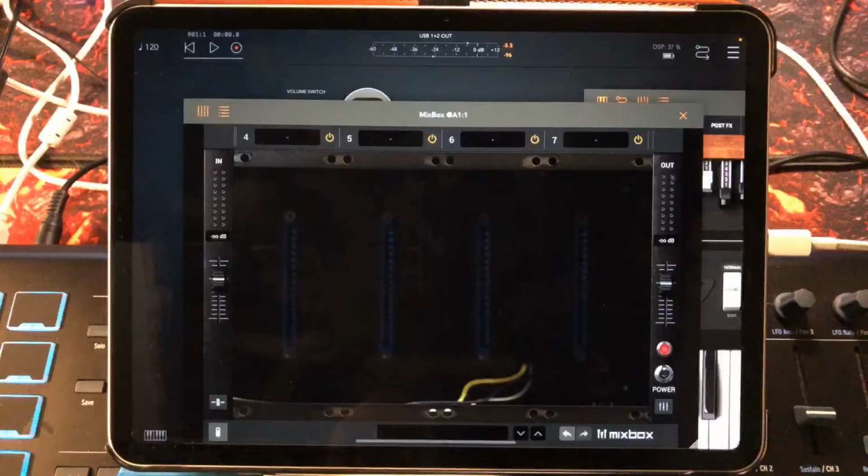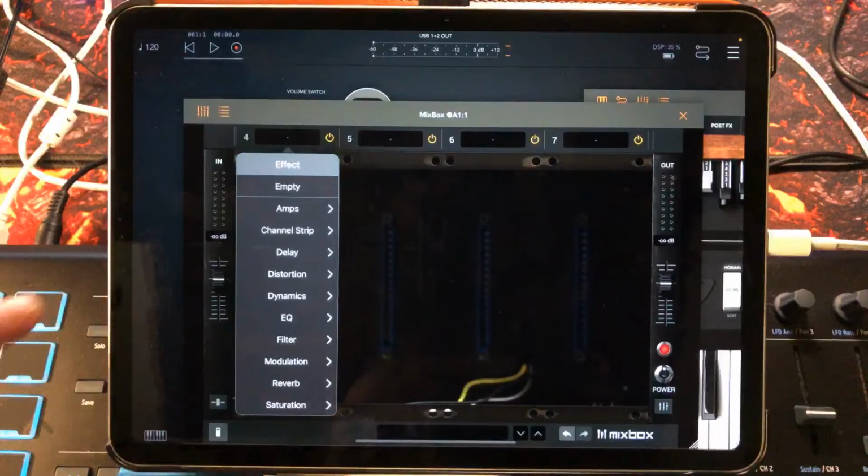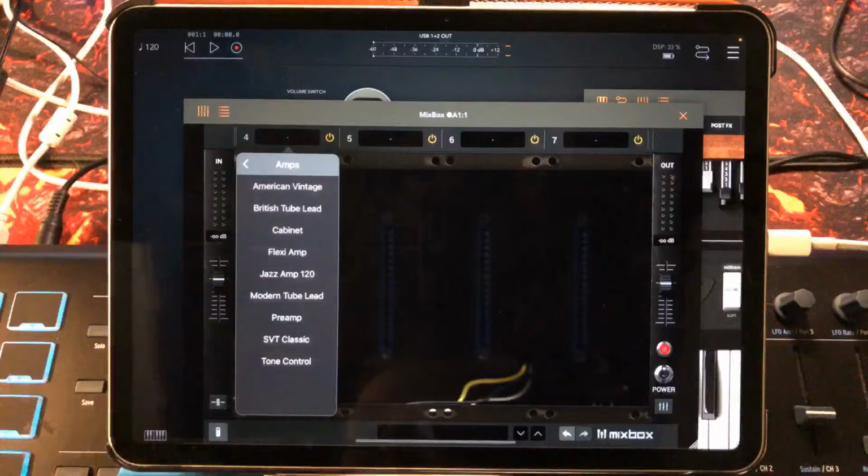Right, so let's build one from scratch. Let's see what we've got in here. I want actual amp things. So let's put an amp in to start off, shall we? Let's put in a... well, I think a British tube lead might be a good idea.